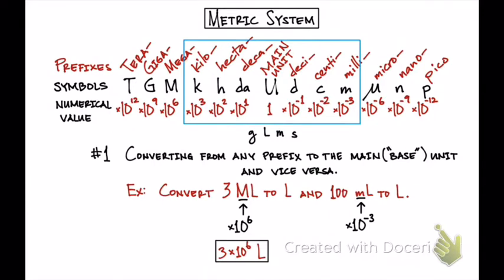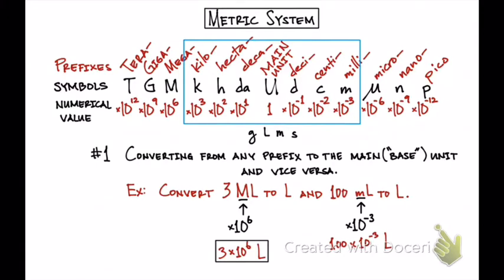And so, if you replace or substitute m, milli, for 10 to the negative 3, then we have this number here, 100 times 10 to the negative 3rd power liter. But this is not considered proper scientific notation, because if you remember, the correct way to write scientific notation is you have a single digit followed by a decimal point and then other digits that are significant digits.